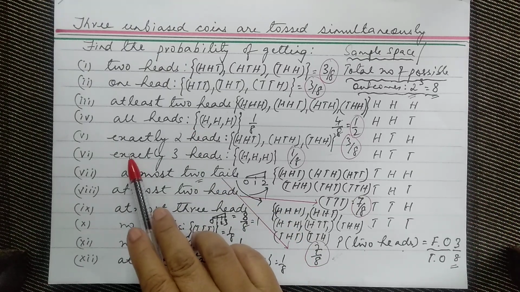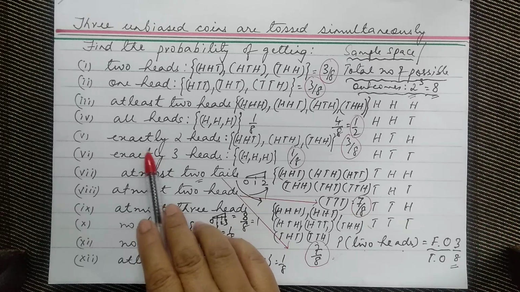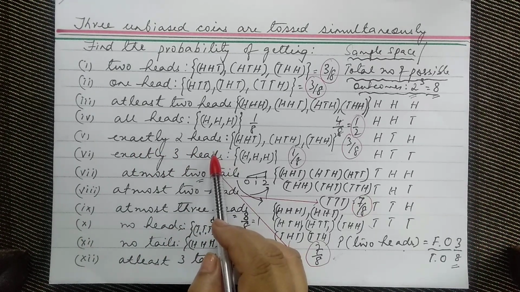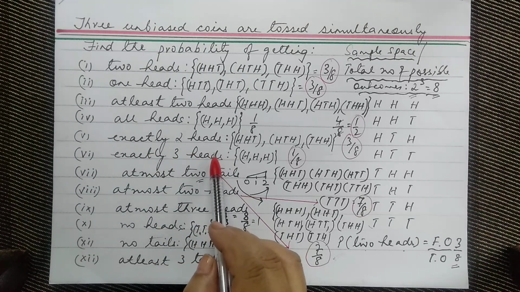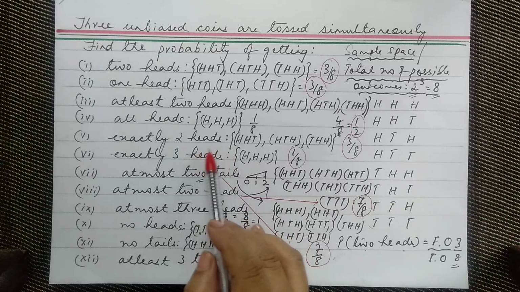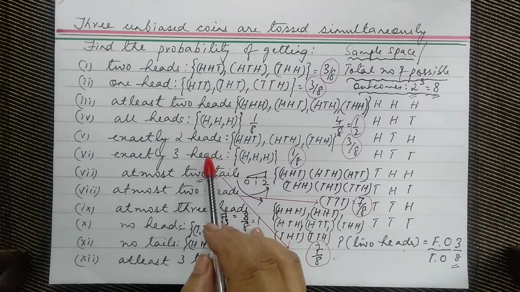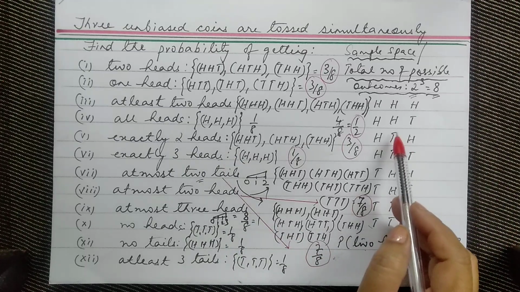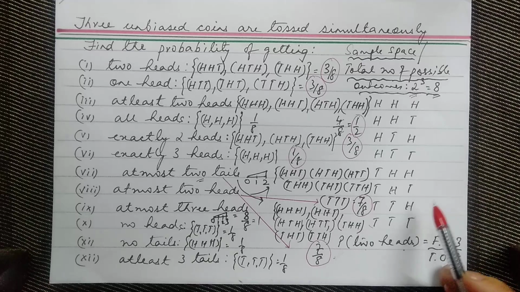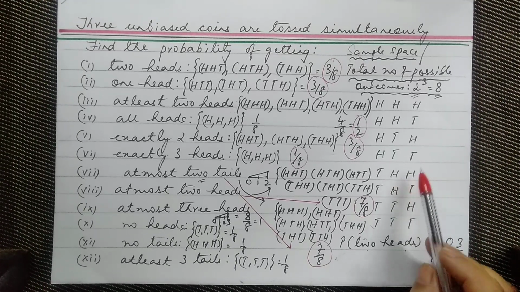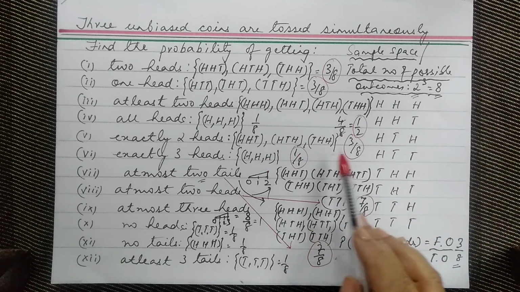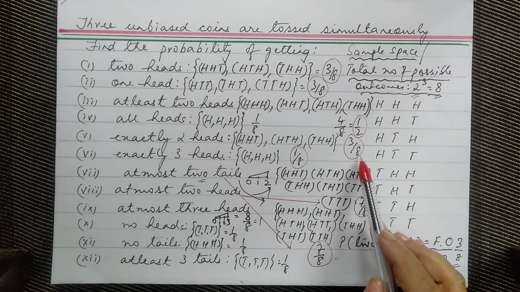Alright. Next, going on to the 5th one, exactly 2 heads. You will come across these terms which are very familiar in probability questions. Exactly 2 heads. Or they may write exact 2 heads. I want exact, neither more nor less. So simple. I have 2 heads over here. I have 2 heads over here. I too have 2 heads here. Okay, so I get here, here and here, which means how many? I'm getting 3. 3 favorable outcomes, 3 out of 8.